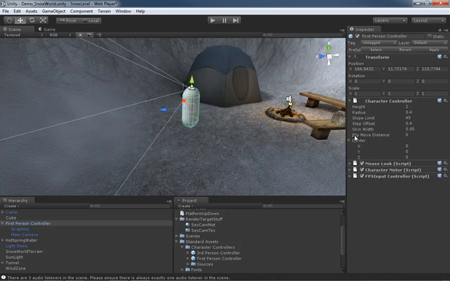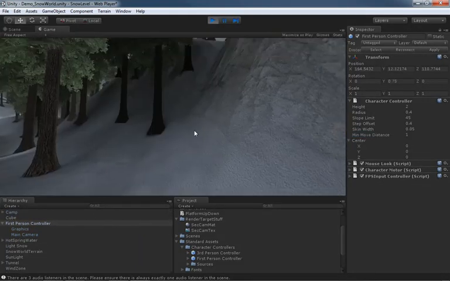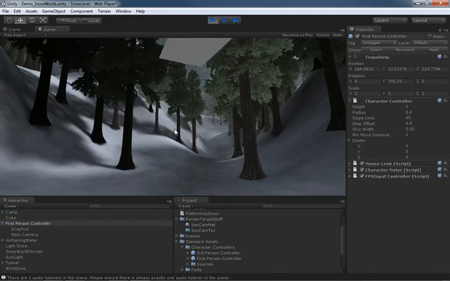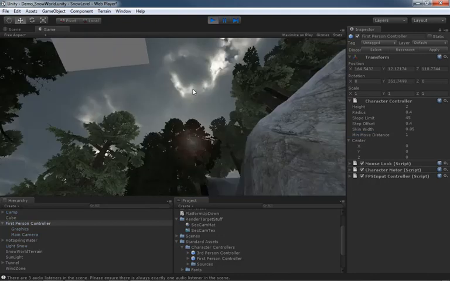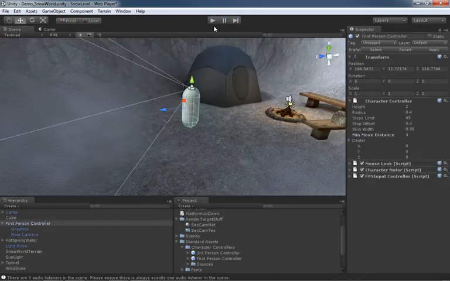That's right. Now we also have the minimum move distance. If any action that we take, anything we do to this character controller, would move it less than this distance, then the character controller simply will not move. For instance, if we set this up to 1 and we hit play, we're now locked in place. I can't move right now, and I'm actually hitting W, A, S, and D, and that is because those inputs are not moving our character a full unit during one of the updates, and so we're just simply not moving.